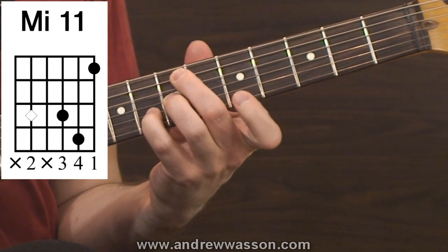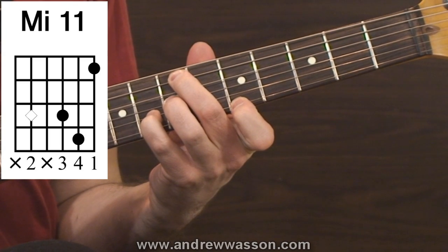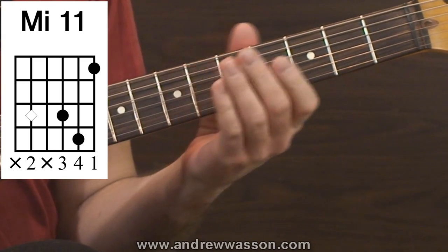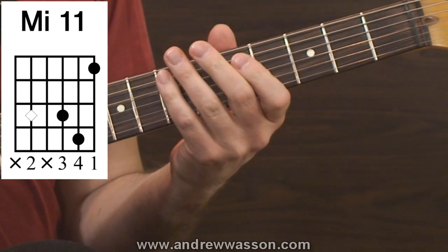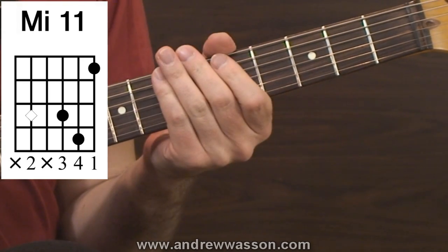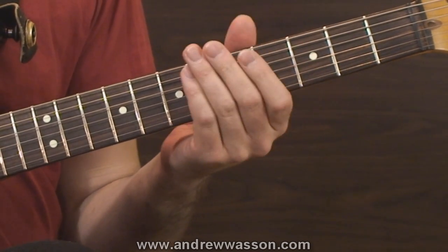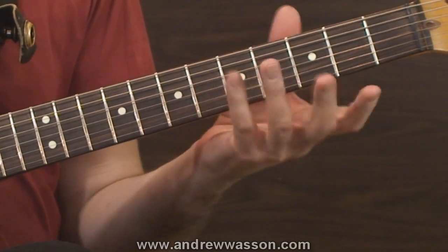If I wanted E minor 11, just slide it up a whole step, of course. If I wanted F minor 11, 1/2 step higher. And that's pretty much the 6 favorite chords that I've got to show you in this video. And the next thing I'd like to do is put these chords into action, or a few of them anyway.